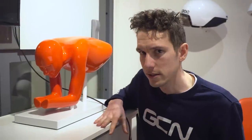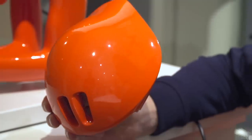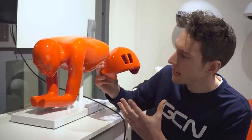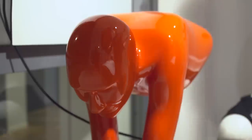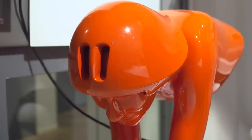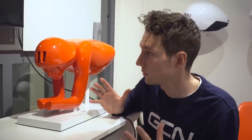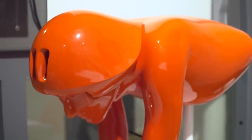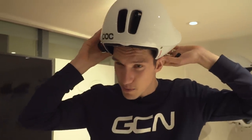This is Gustav Larsson, Swedish time trial ace, and this is a POC aero helmet designed specifically for him for the London 2012 Olympics. It's fair to say it rather divided opinion on aesthetics, but when you stick it on Gustav's head you can see exactly why it was designed like that. It was a complete conceptual design — a project specifically for Gustav Larsson, making the most aerodynamic helmet for him. Not sure it's going to go over my ears though — has he got small ears?